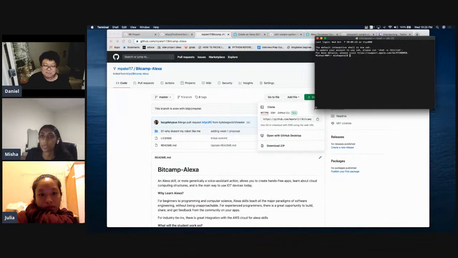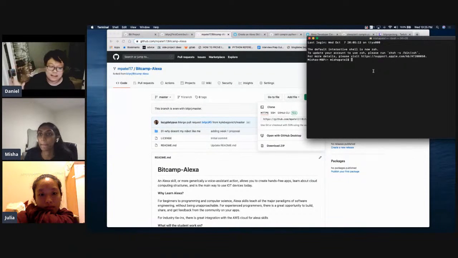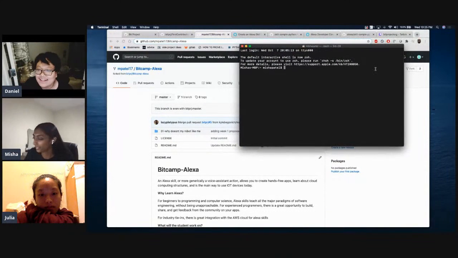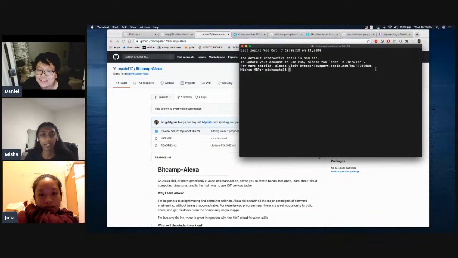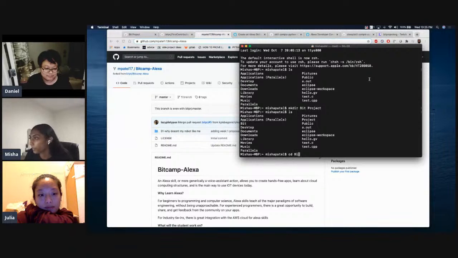terminal. Is that too small? Yeah, you might have to click Command plus. Is that good? Yeah, looks good. Okay, cool. Okay, I'm just going to make a folder real quick. Oh, did that not work? Oh, that's annoying. I don't know how to make it so that I can put a space in there, but whatever. It's just called a bit now.